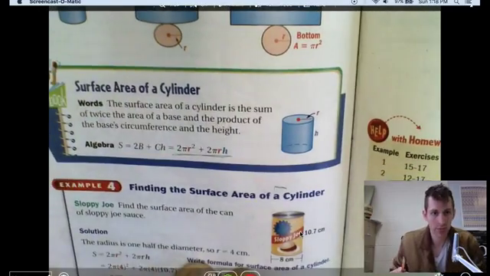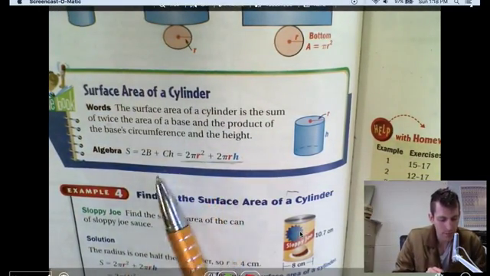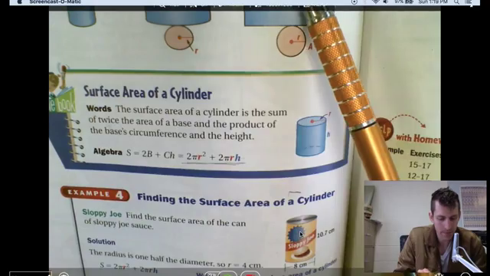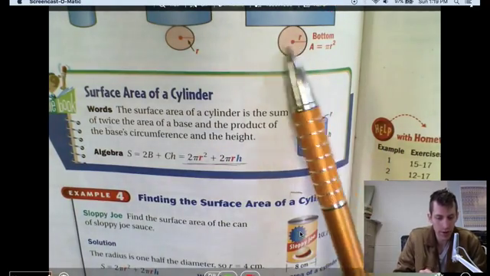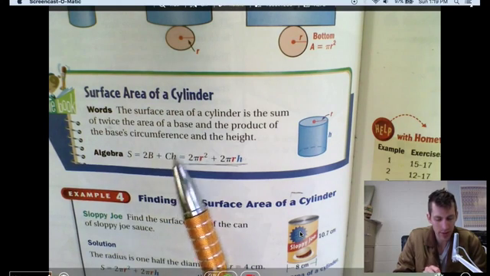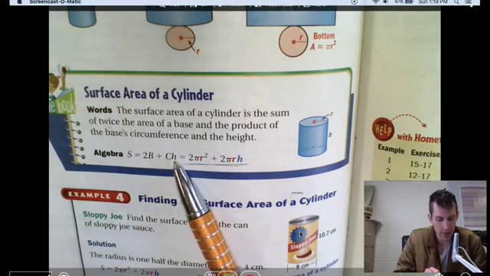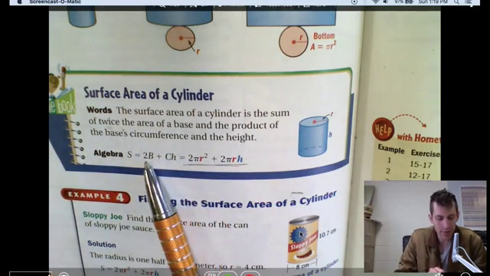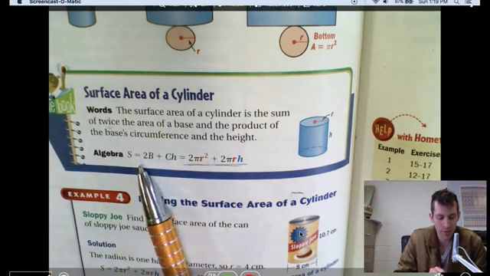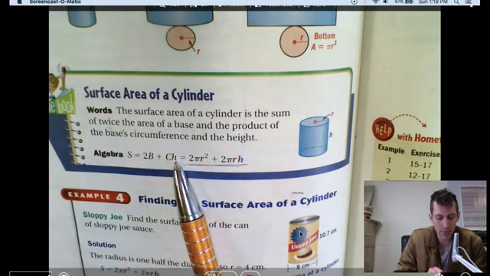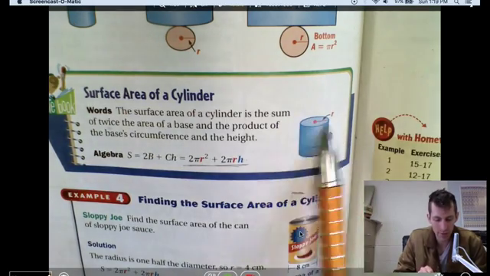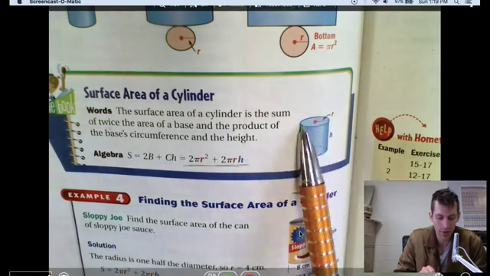Man, I think this stuff is cool. So let's see what they do for their formula. Surface area of a cylinder. 2B, B being the area of the base, which would be the circle, right there. 2B plus CH, C times H. C is the circumference, H is the height of the cylinder. This looks pretty similar to the surface area of a prism, doesn't it? 2B plus PH before, well now it's just CH. Instead of perimeter around the triangle, or whatever for the prism, you've got the circumference around the circle.